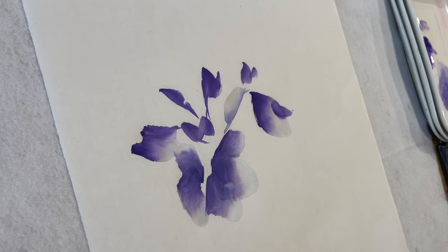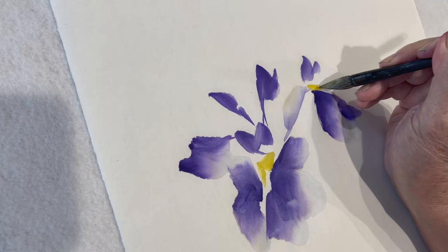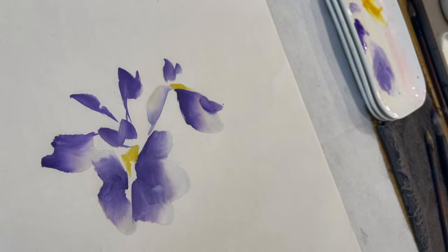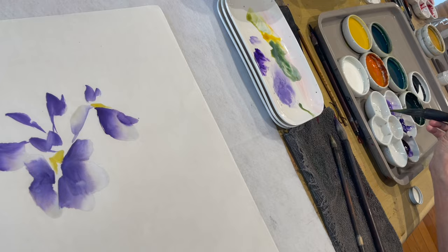some yellow. Yellow works so well with the purple, so together they're quite a combination. So nice. I have some yellow at the base. Rinsed it off, having a little bit of the green. Just a hint of it. And then the tip touching the purple again.